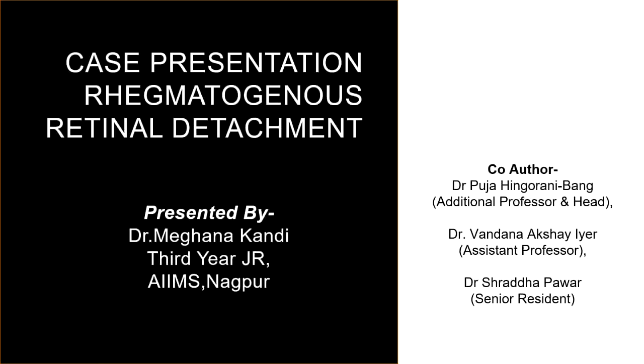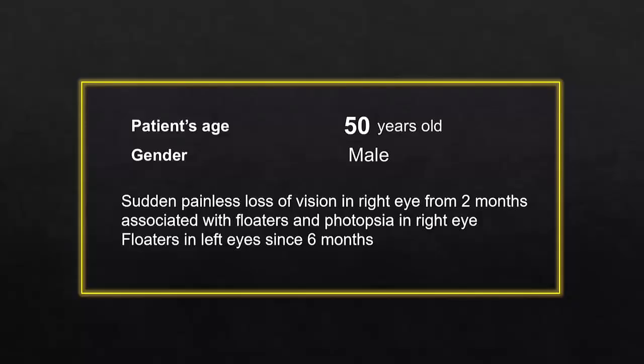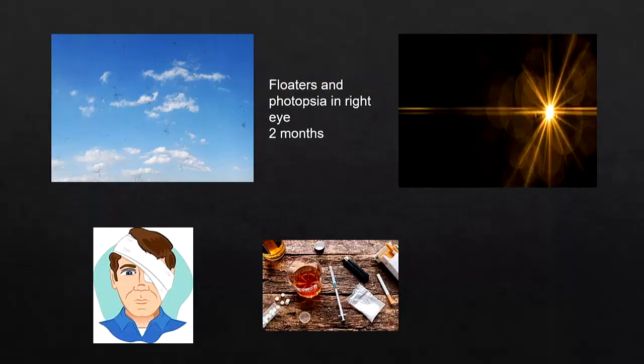Good morning, one and all. Today I am going to present a case presentation on rhegmatogenous retinal detachment. A 50-year-old male presented with sudden painless loss of vision in the right eye since 2 months, associated with floaters and photopsia in the right eye. There are floaters in the left eye since 6 months.